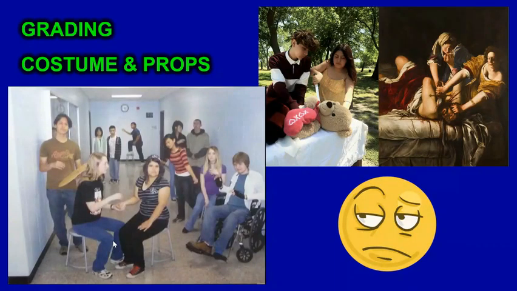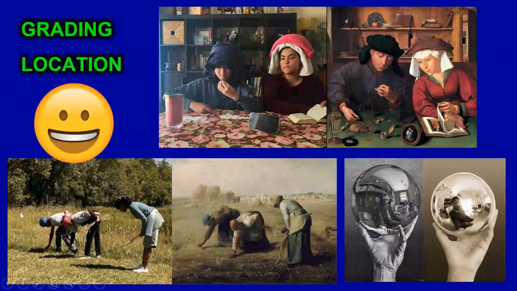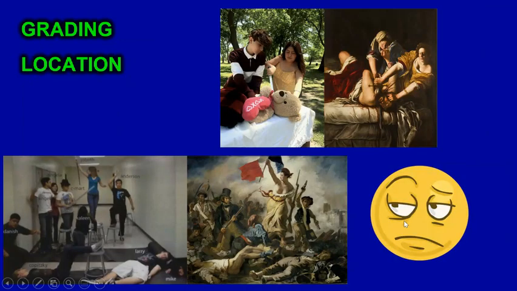And then here again, we are lacking any kind of attention to costume or props. Location. The first group, the ones up above, scoped out a location that had some shelves behind, a table, and light coming in from the left. They did perfect. The gleaners down here found a field that looks just like the field in the painting. And this guy's room, the room that he's sitting in, is almost exactly the one in the artwork.